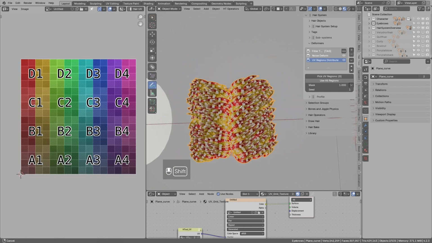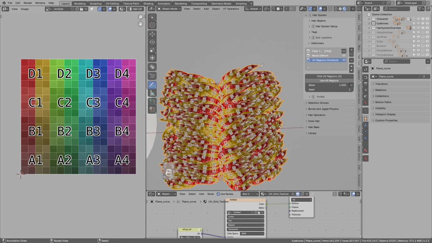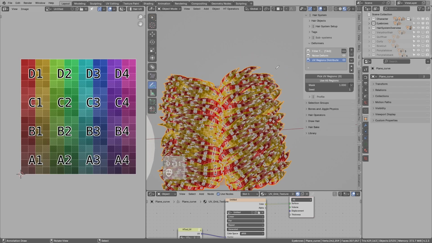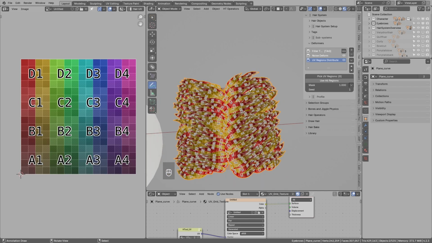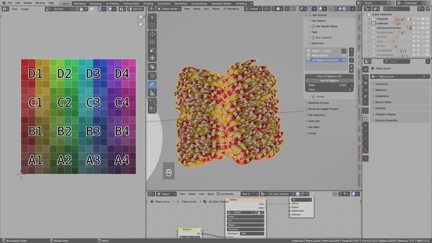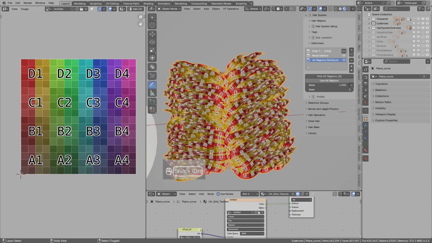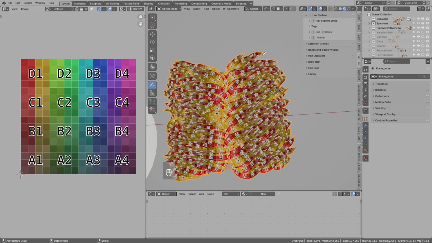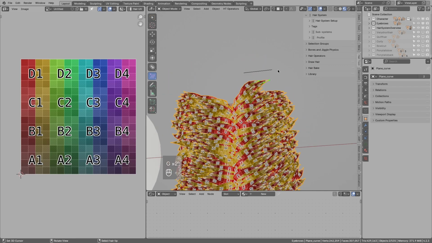Okay, so let's say you want to apply maybe green UV, but only to the single strand. Currently, you cannot select those since this is all procedurally generated. So for full manual control, you would want to bake all hair system, so Ctrl-Shift-H, bake. And now if you switch to hair tool modeling, you will be able to select the individual hair cards.